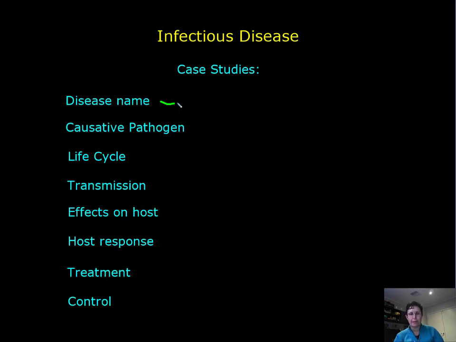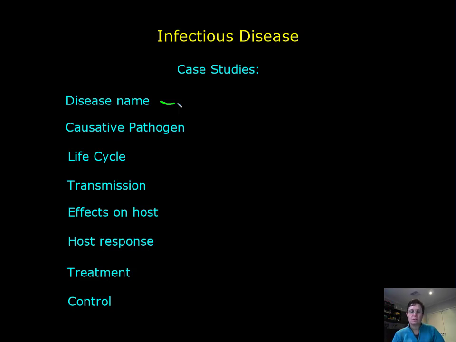Think of something like malaria. In order for that to be transmitted from one human to another human, it requires a vector to transport it, the vector being the intermediate host in this circumstance. So the first human's blood is taken up by the mosquito, which then passes it on to the next human. So that's an indirect life cycle.